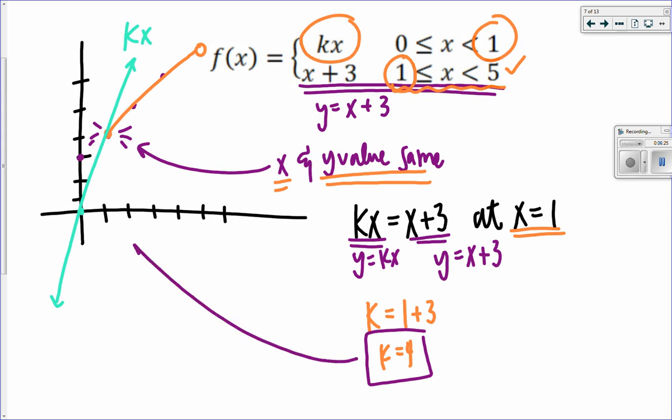And that is it. And hopefully this makes sense with our picture. I would agree that this slope looks like a slope of 4. So my k value, sorry, that's not a very good 4, is a 4 there.